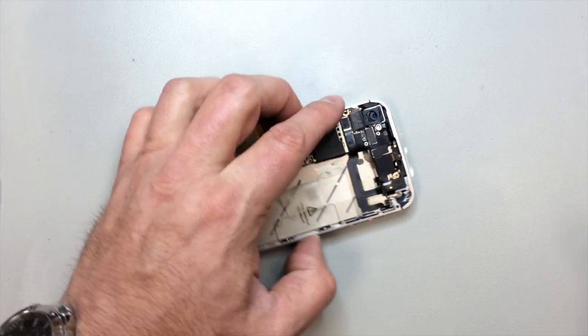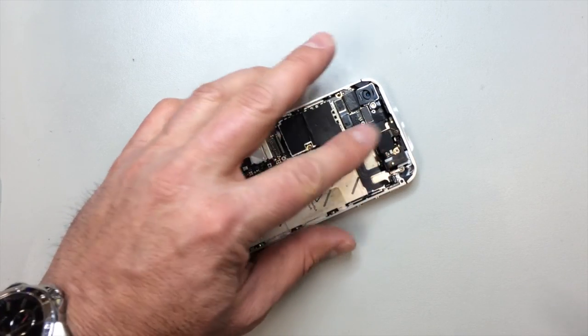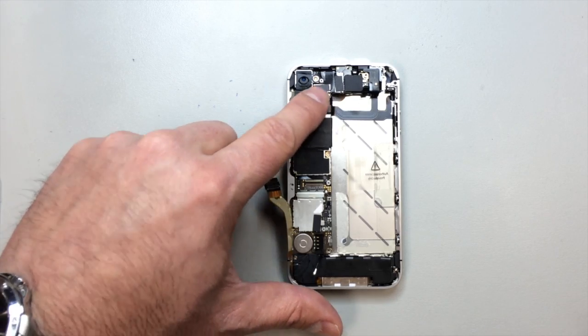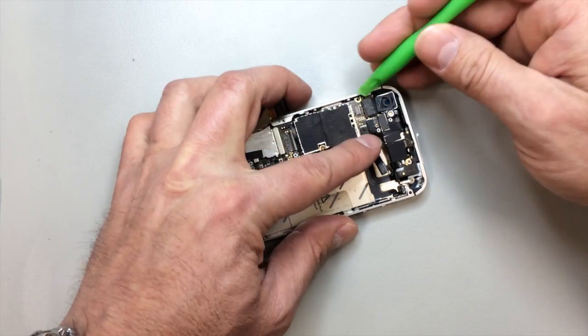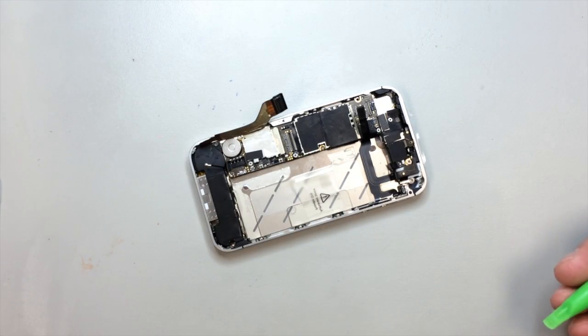And from here, what we want to do is release the antenna cable and all of our flex cables. I recommend you do this before you take out too many screws. You don't want the board to be coming out and only being held in by the flex cables. That's what tends to create stress on them, and you definitely want to avoid that.